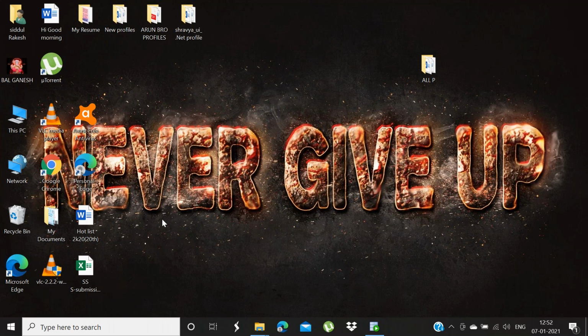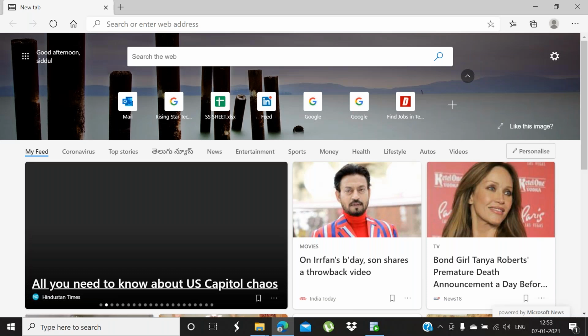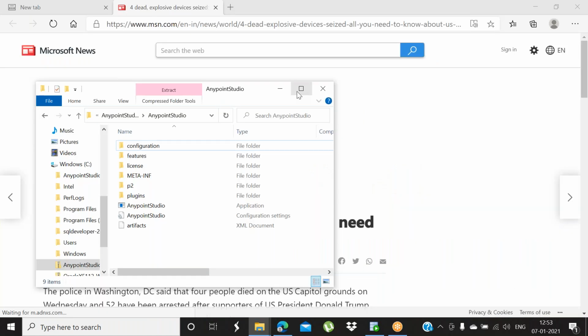No, not yet. I'm just seeing the desktop and the browser open now. Can you see the C folder now? No, I'm seeing the Anypoint folder. Just open the C folder now. Not Anypoint Studio, the main C root folder. Okay, C folder.